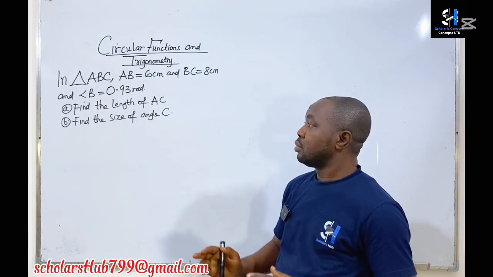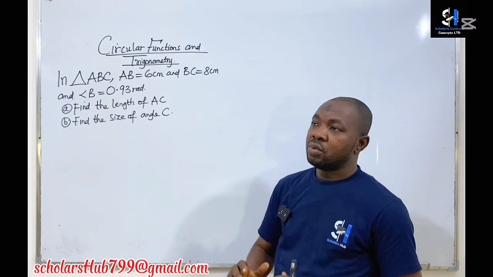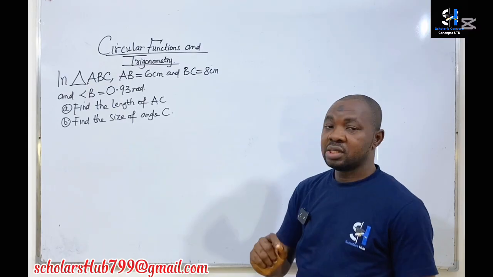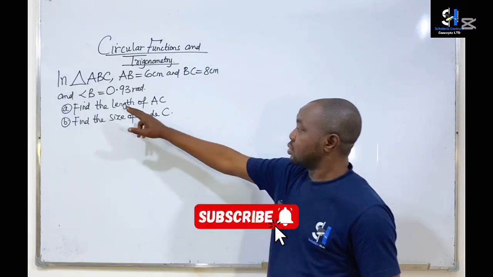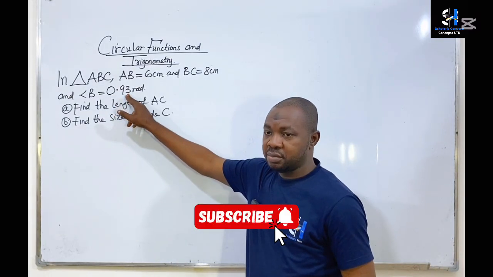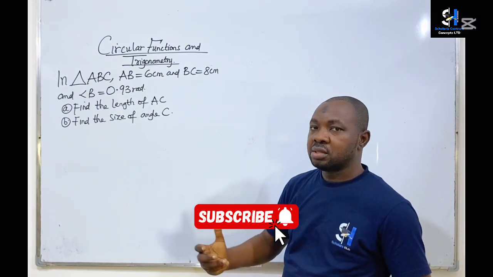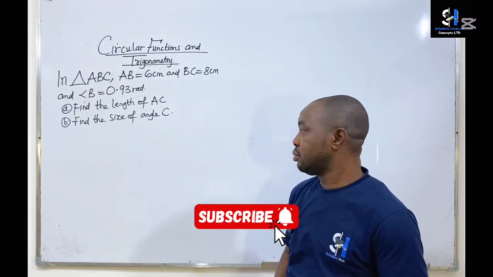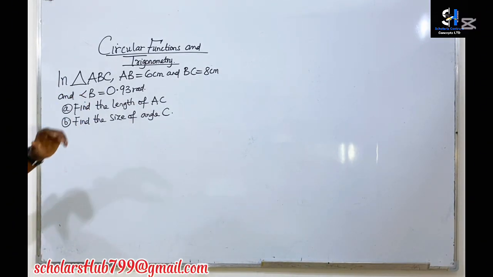Now the question is a very simple question, but there's one thing that we need to take into consideration, and that is because we are given the angular measure in radians. Now let's see how this can be analyzed and how we can solve the problem. The first thing we need to do is to write down the given values.